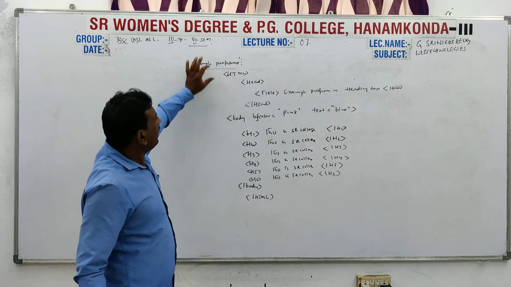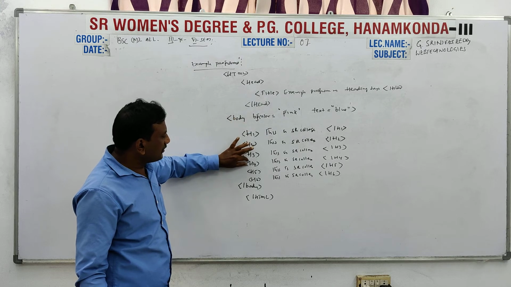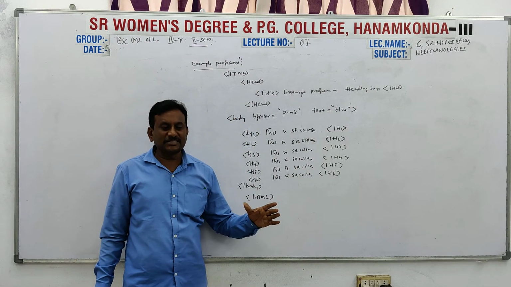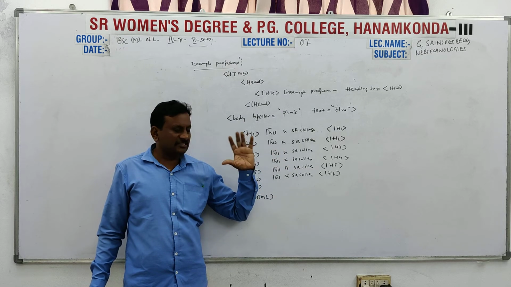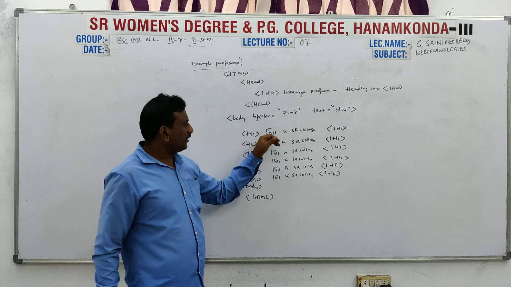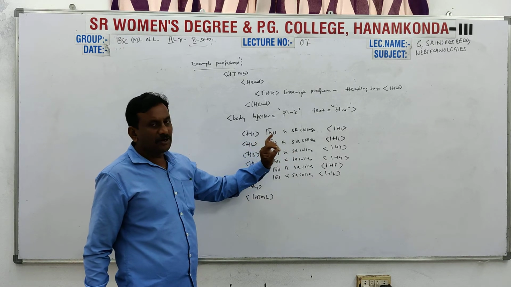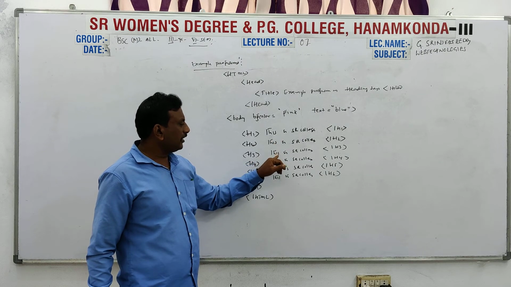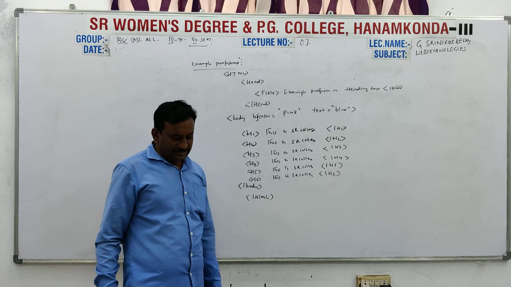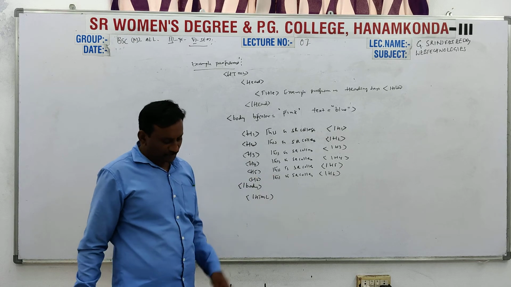My topic is heading tags. Here I mentioned H1 to H2, H3, H4, H5, H6. In this hierarchy, the text of H1, this is SR College, is displayed with a very big font size. Compared to this, the next one is smaller, reducing on the side, and the next is smaller again, until the least size. H6 is the very least size compared to H1 or H5.